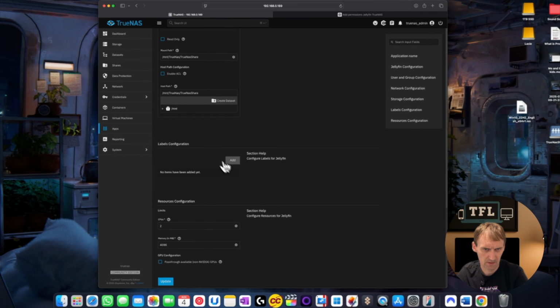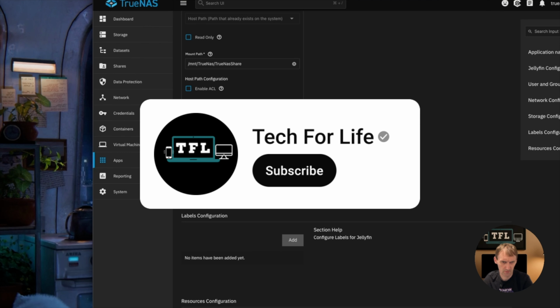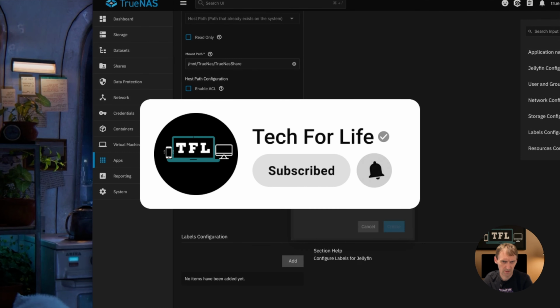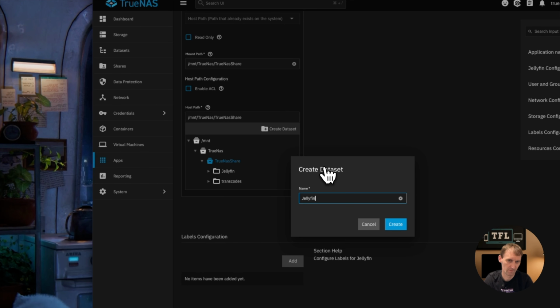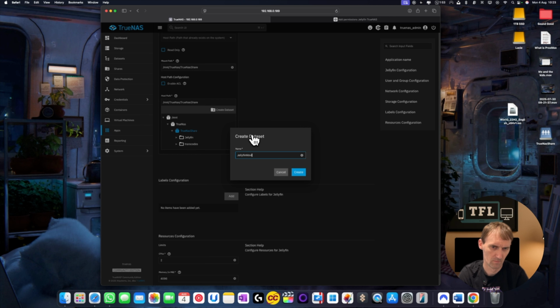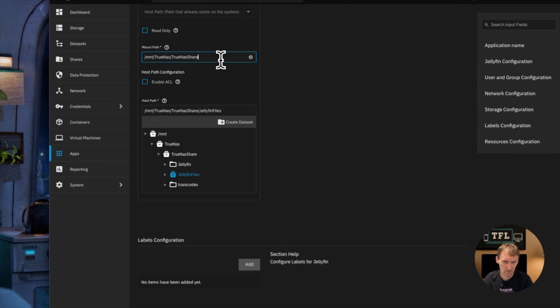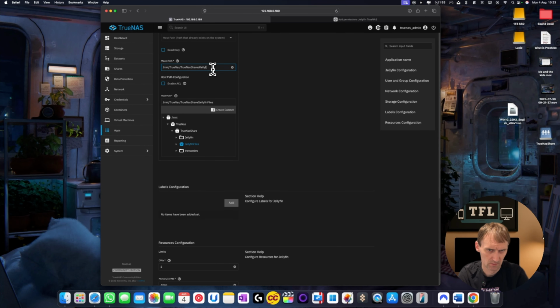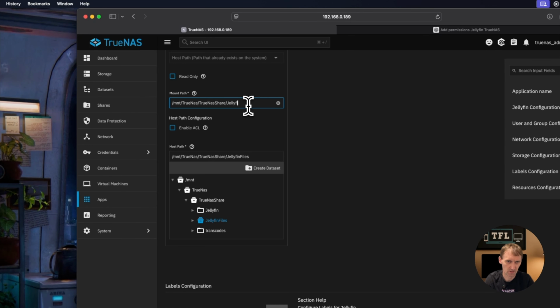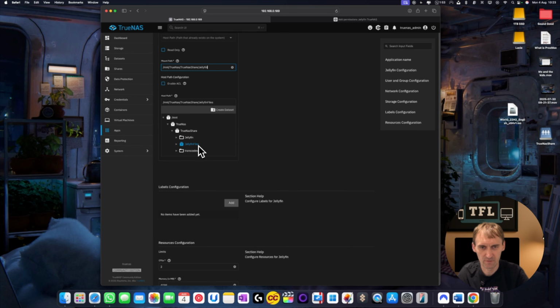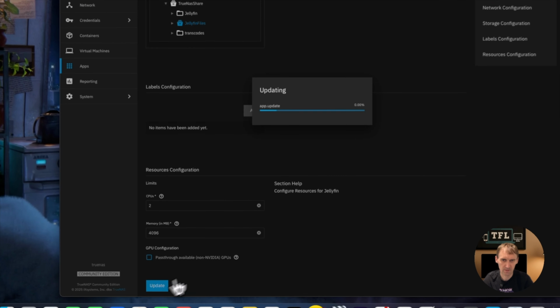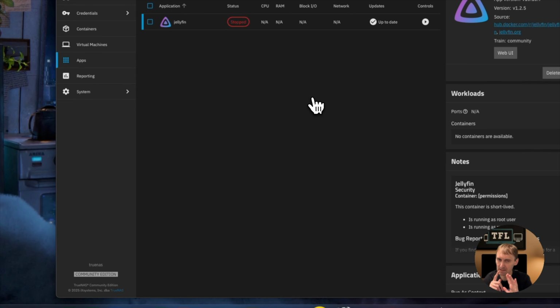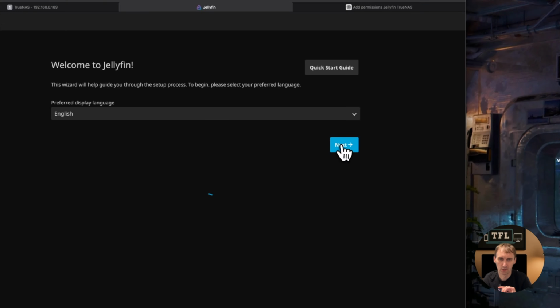If I go down, so here is TrueNAS share. So if I create a dataset here called Jellyfin files and TrueNAS slash jellyfin slash jellyfin. So what I want to see, it will take Jellyfin files that I put here or Jellyfin that I have here. So if I update it now, technically speaking, now it should work. Go baby.